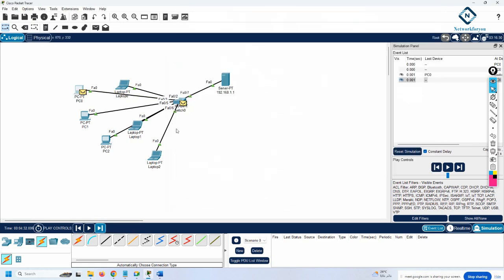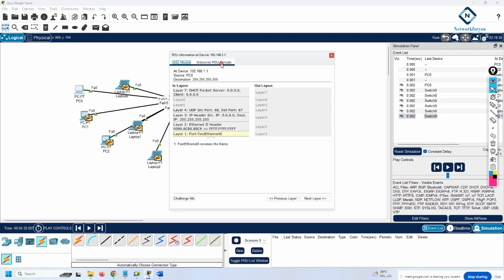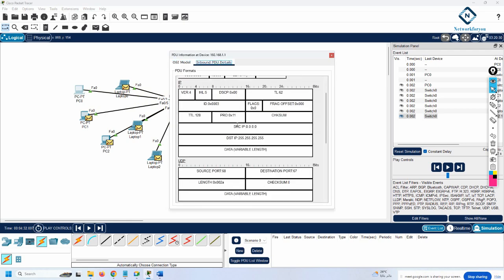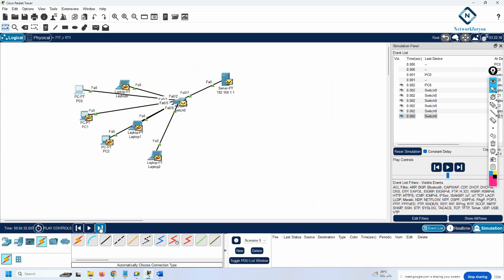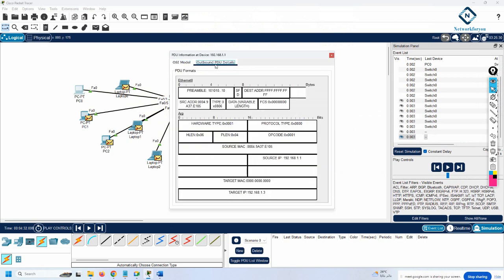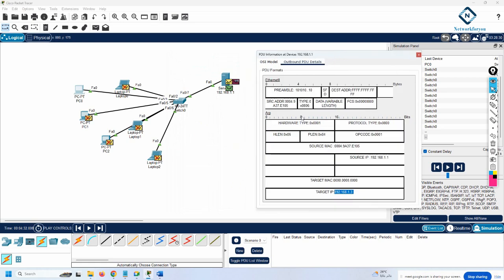Actually it goes here and it will go here, because this is a broadcast, it will go to everyone and the switch will reply. So if you see the packet which was received by the DHCP server, and the DHCP server is going to reply, that is also broadcast. So we can see here what we are getting. If you see here the IP, this DHCP server is sending the IP.